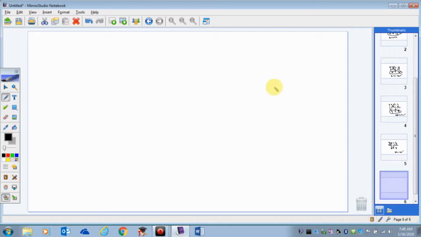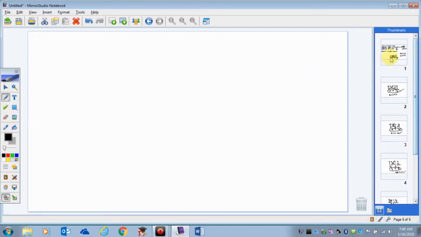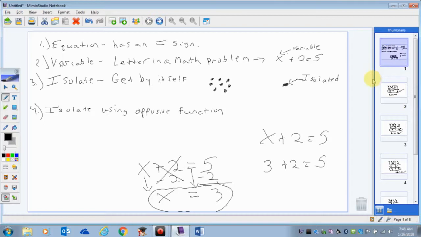So I'm going to do some example problems, and the biggest thing you need to be able to do is look at this page right here with the examples and make life easier on yourself. It's going to help you every step of the way just by remembering, we've got an equal sign, so we're solving. We're solving for the variable, which is the letter in the math problem. In order to solve for it, you have to get it by itself. You have to isolate the variable. That's the whole point that we're doing here.